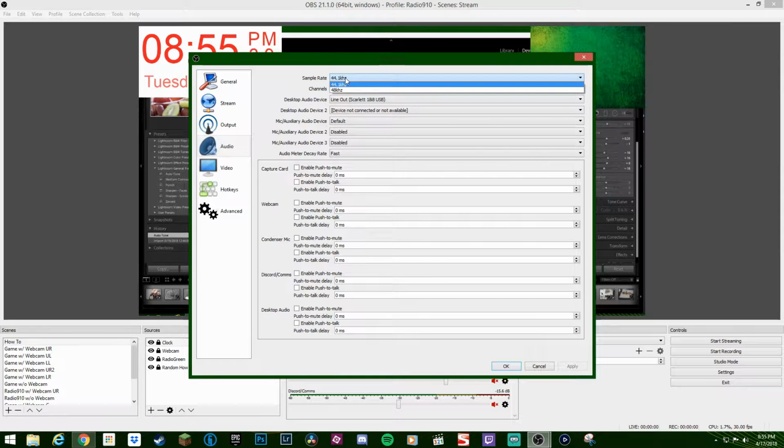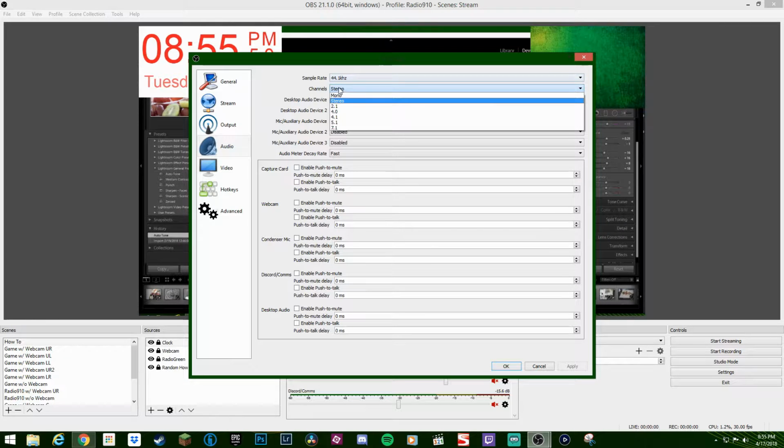Sample rate, that is basically the audio. I know a lot about audio, but I've never bothered worrying about that, I guess. I personally do not know what it is. It's in the back of my head. I know what it is. I know kind of what it does. I don't know how to explain it though. You'll be fine if you leave it where it's at.